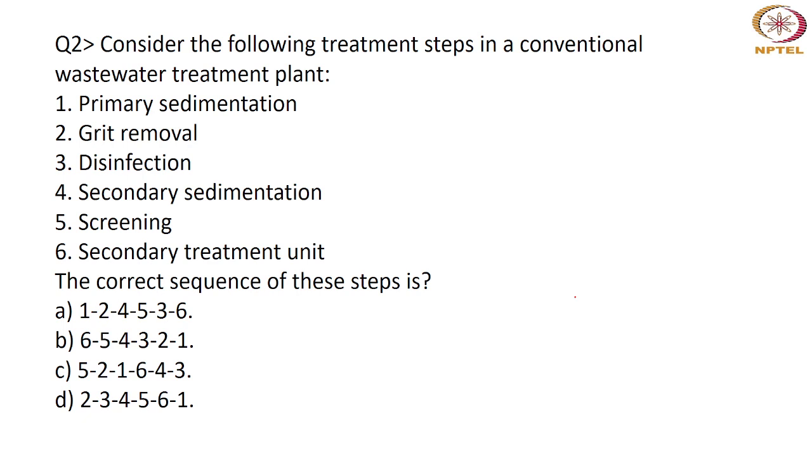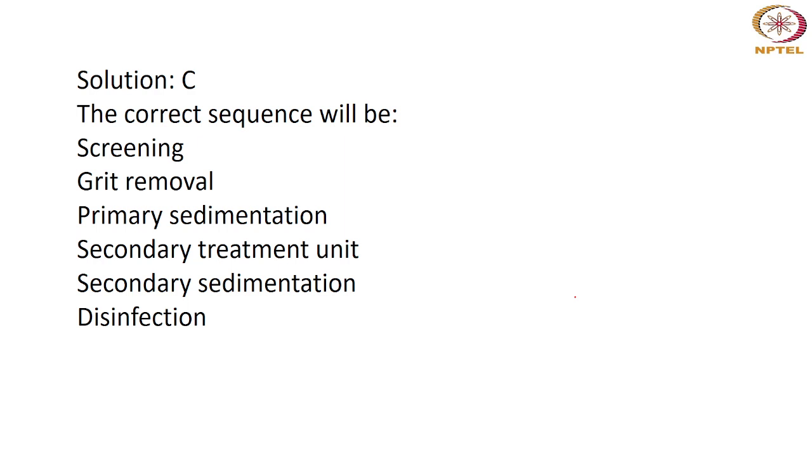Answer is C. Okay. Thank you, Abdul. Yeah, I got answer from Ruchita C and Dilkesh also. Okay, so the correct answer is C, and I hope all of you, I think, who are present, maybe except one or two, said it correctly. So the right sequence is the screening, then it will go for the grit removal, then the primary sedimentation, then secondary treatment unit, then we have to remove the sediment, biological sediment, at the end we can go for the desalination.